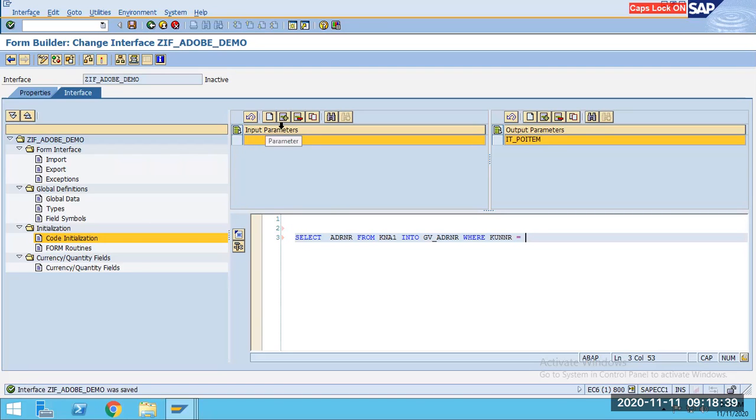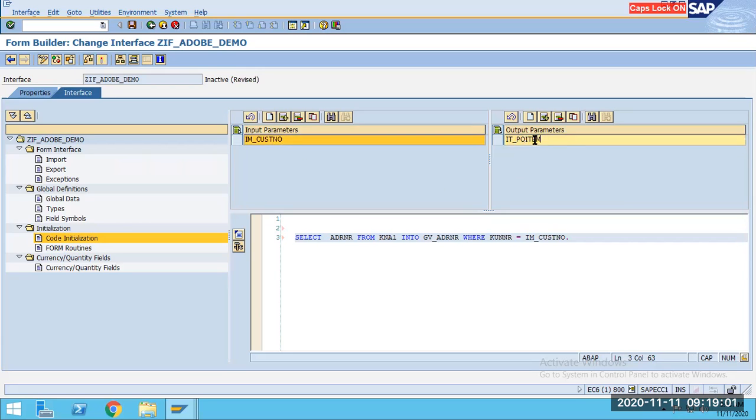So the input parameter here, let's give IM_CUST_NO.